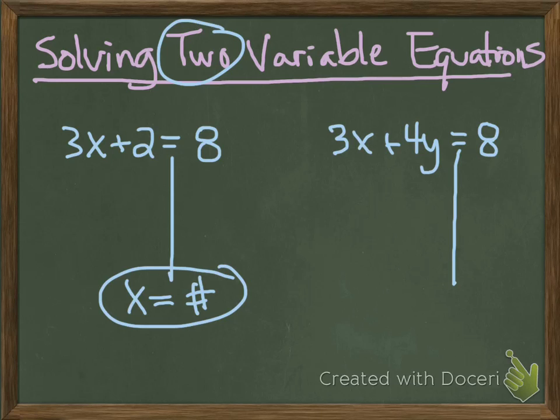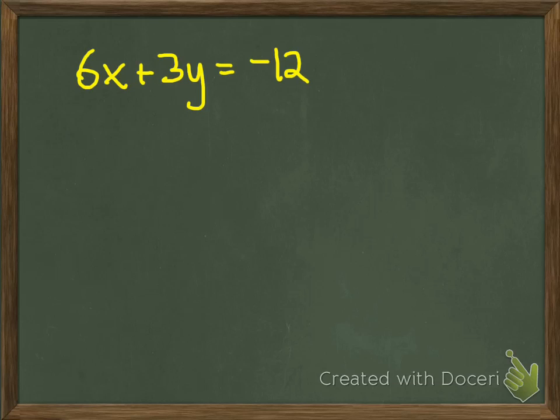So I'm going to flip the screen here. Here is a two variable equation: 6x plus 3y equals negative 12. Now I could tell you a couple of things about this equation. First off, I could tell you that this equation, I'll draw an arrow here, represents a line on a graph. And I could ask you things like find the slope or find the y-intercept. And the easiest way for us to find slope and y-intercept is the typical y equals mx plus b. That's what we're so used to.